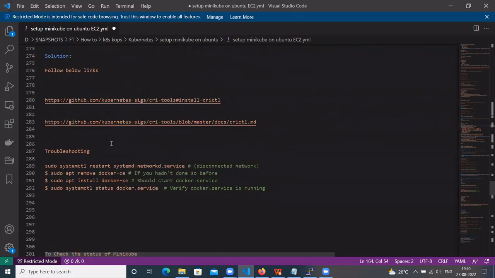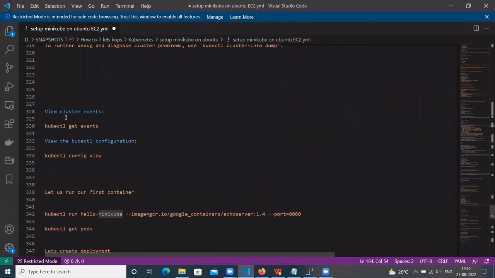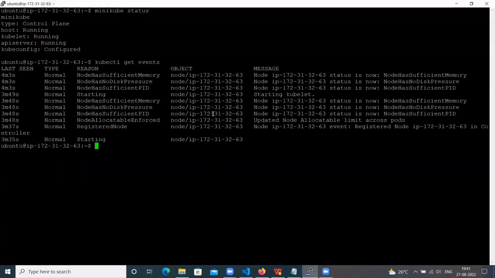Next, if you want to view cluster events, then the command is kubectl get events. Here it will show the events of what we have done.